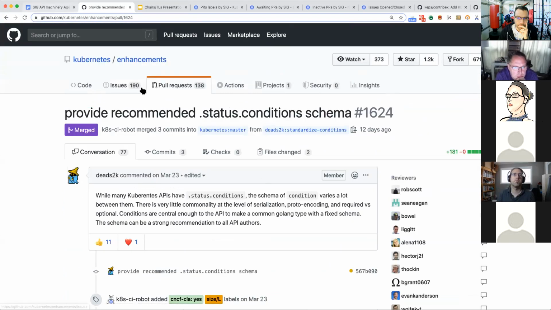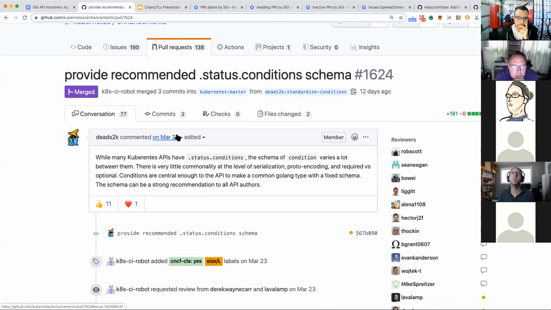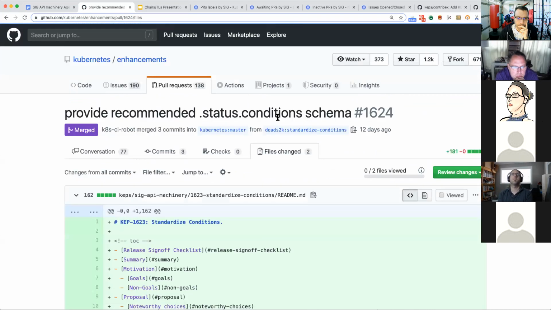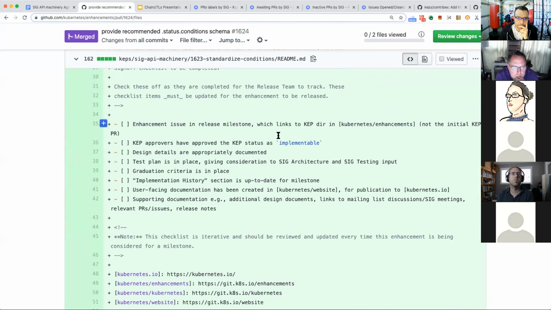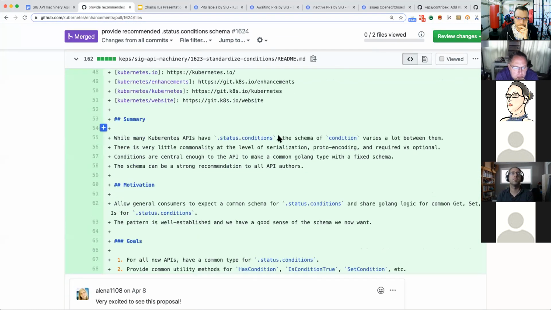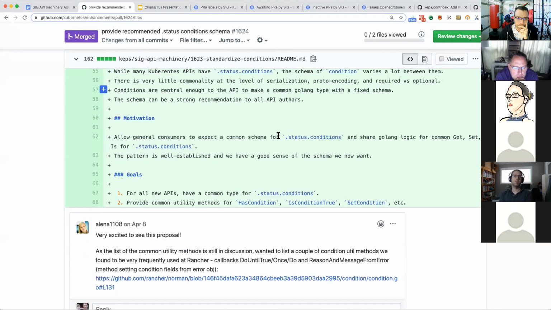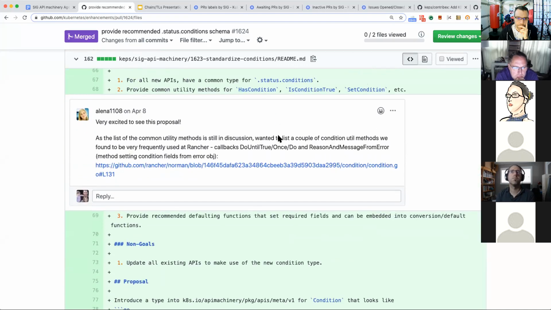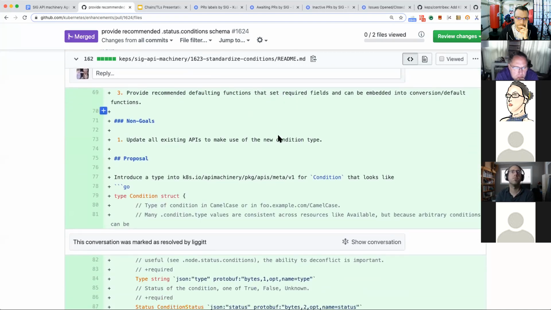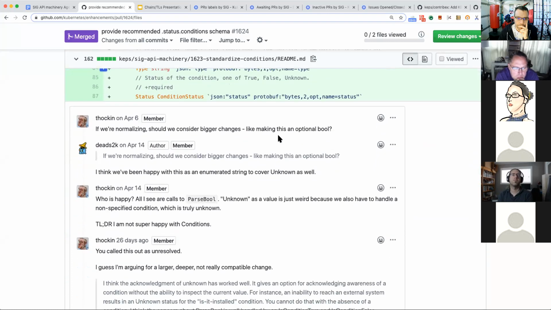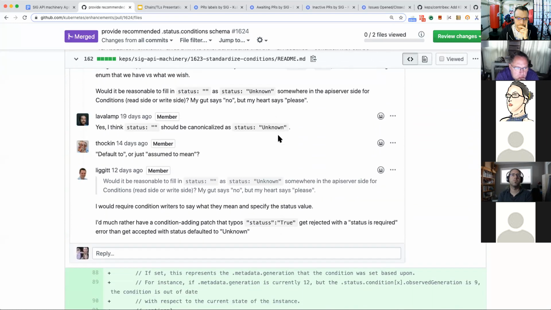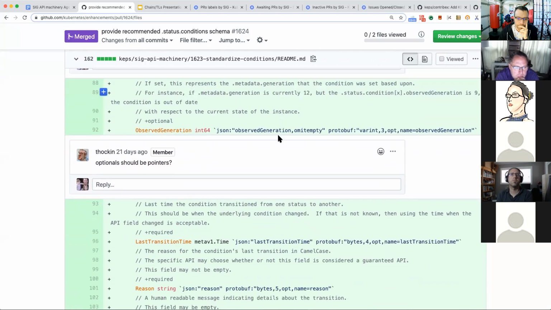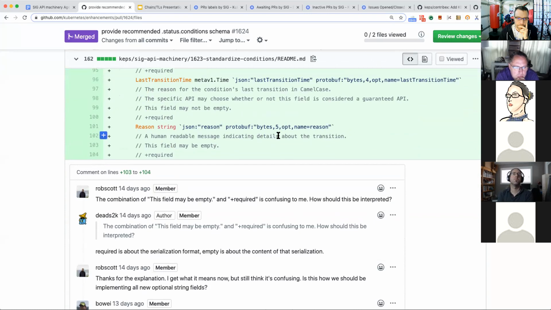So I like this. I just have one question. It looked like the discussion on this had really not concluded on the topic of helpers. It seems to me that if we're going to define the condition type in Meta v1, and Evan suggested we define the slice of condition type so that we can attach the helpers as methods on the slice of condition, then those helpers need to be defined in Meta v1 as well. Okay, we would not define functions on top of our types. That goes against our API conventions.